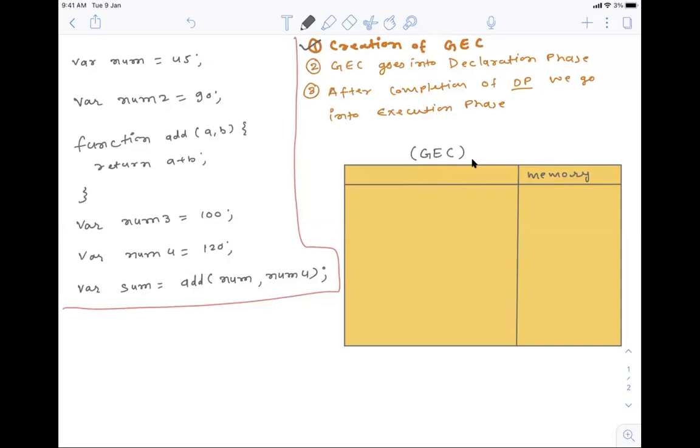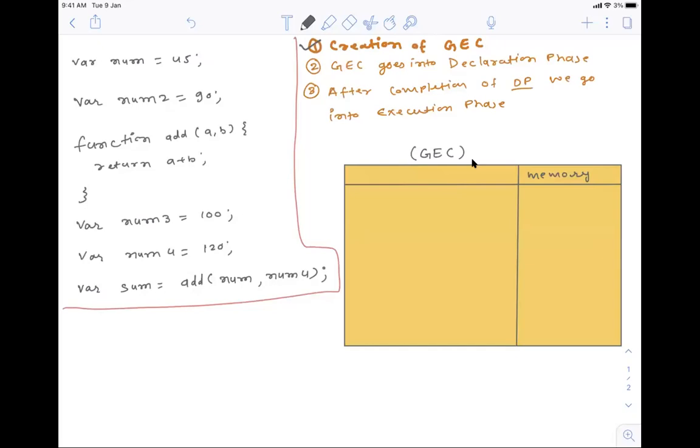Okay, so can you repeat the line number 2? Line number 2 in the sense, Bhaiya? First line, sorry, first step is step 2. Okay, GEC goes into declaration phase. What is GEC? Global execution context, yes.